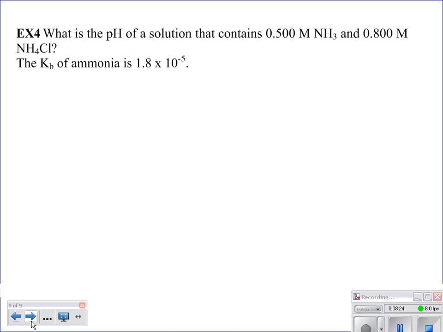Here, we are told that, hopefully you can look at this, and you've got a different K value. It says Kb, which is pretty much a good indicator that this is going to be a base. But hopefully you can look at your compounds that are given to you in your problem and determine that this is a base and not an acid. So we start off with ammonia and ammonium chloride. So again, our first challenge is to make sure that we can get that reaction written correctly.